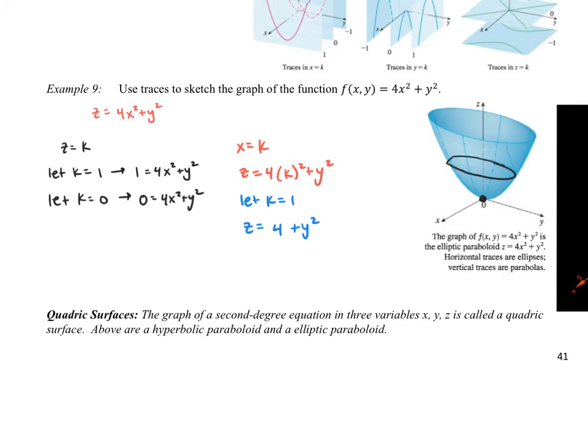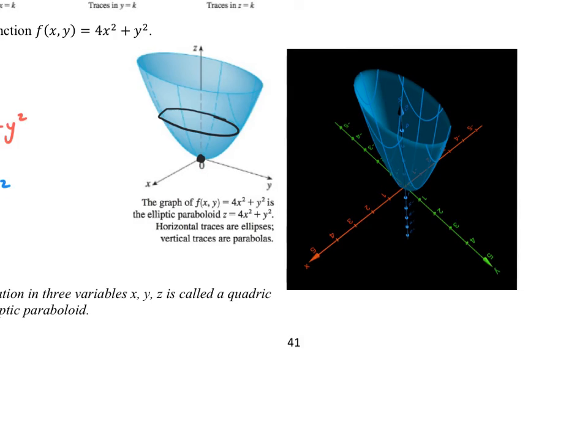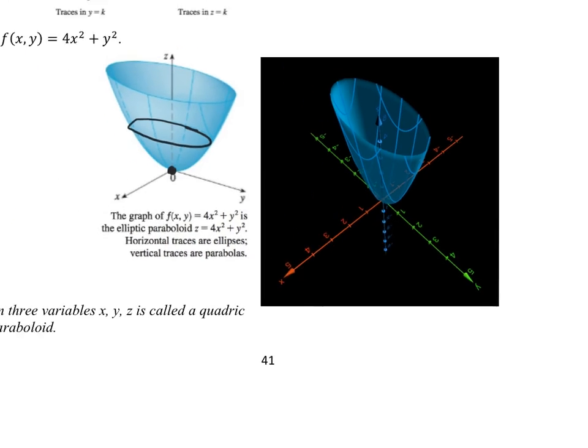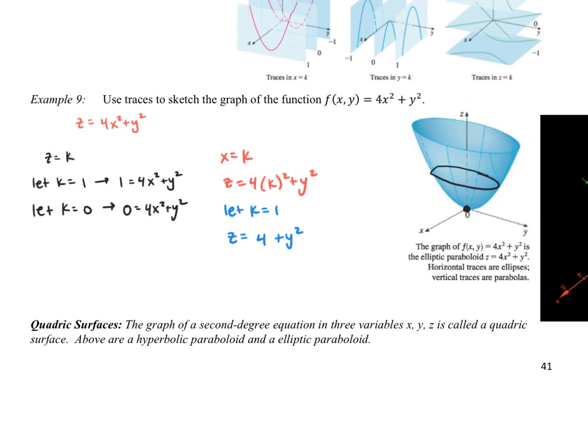So then we start thinking about what that may look like. Now remember, this is on the YZ plane, and that's going to be a parabola then that has a vertex of 4 opening upward. And again, if you look over at the GeoGebra sketch, you can see this a little bit better, although our scale is not as good, just because it only goes from -5 to 5. But you can start to see those parabolic shapes then forming along this paraboloid. So what's happening with traces, again, is that we're trying to simplify down the surface and look at just different portions of it. If one of the three variables is kept constant, what shape would we be looking at on a plane?